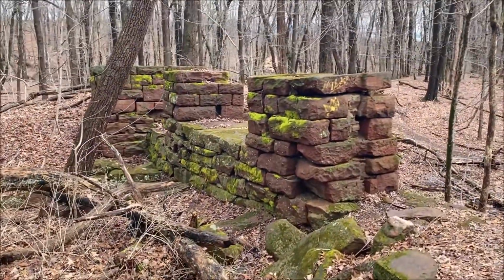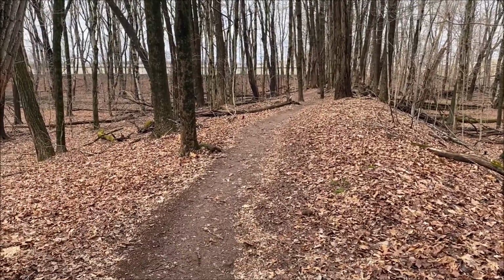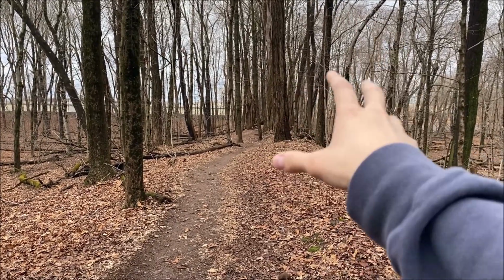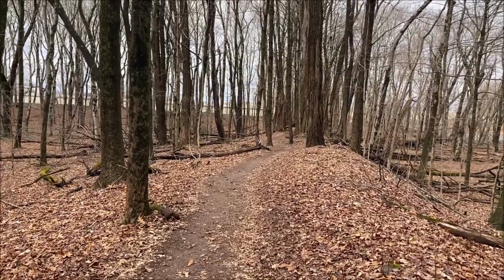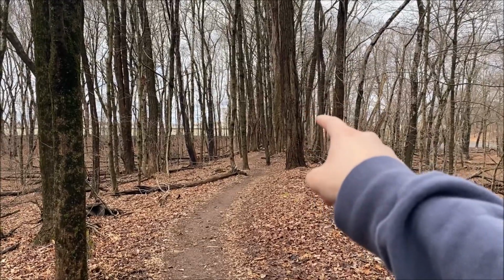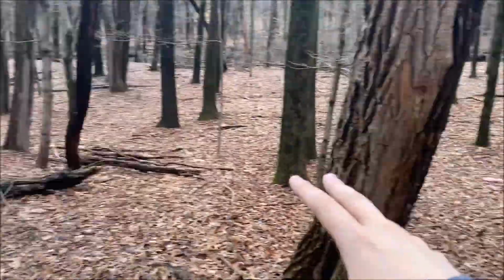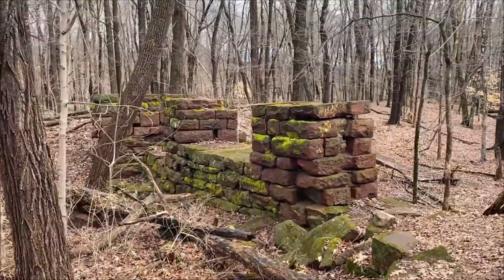So just to give you a little bit of context where we are physically. This right here is the Adams Mill Trail here in Manchester, Connecticut. The trailhead actually begins right over there, and also right over there are the many former buildings of the Adams Mill complex. Now, I mentioned earlier there was the Illicit Brewing Company. That brewing company is in one of the former mill buildings right over there. There's a massive parking lot, and then you got the trailhead, the Adams Mill Trail. You follow it, and it leads you right here to one of the former Adams Mill Dam ruins.